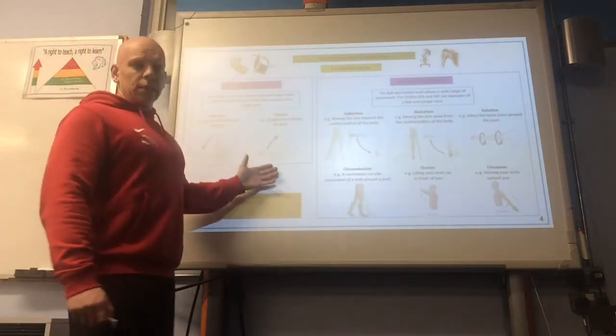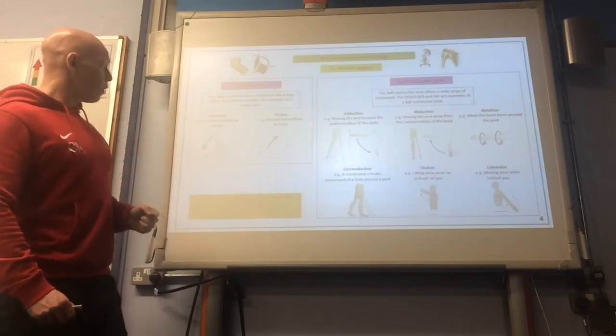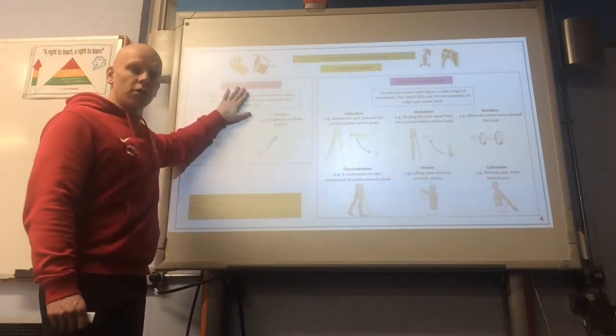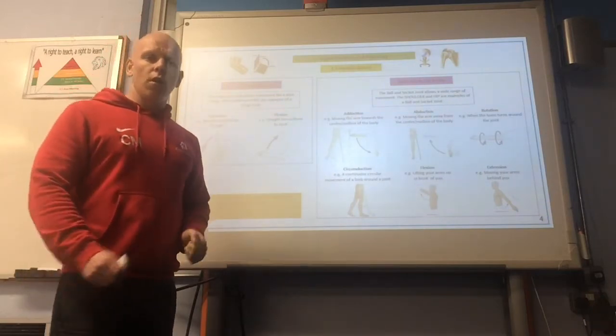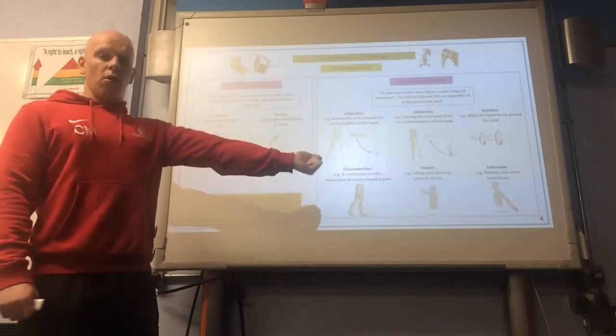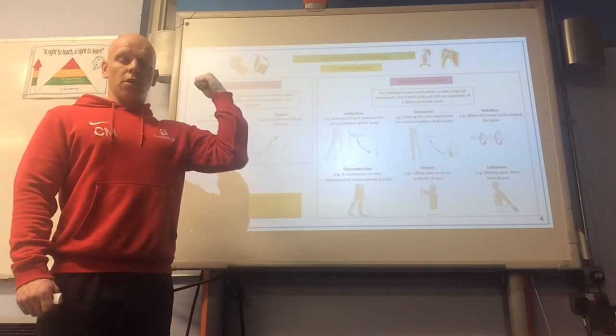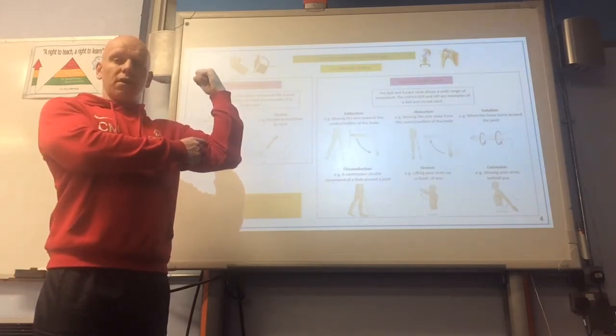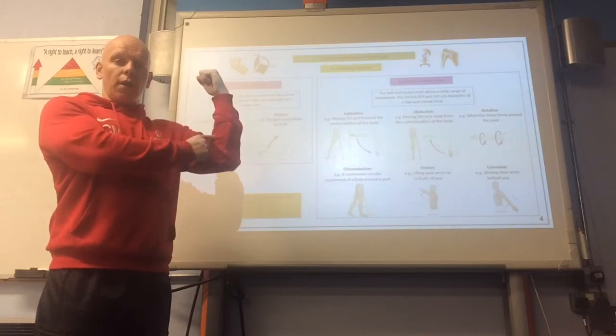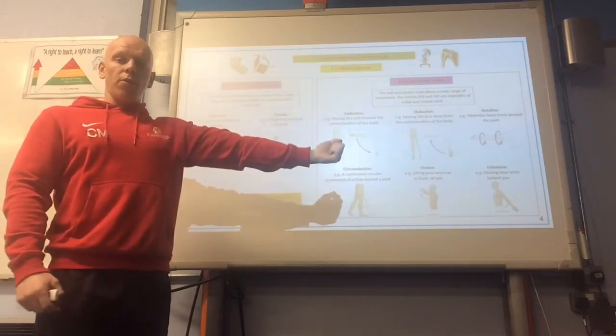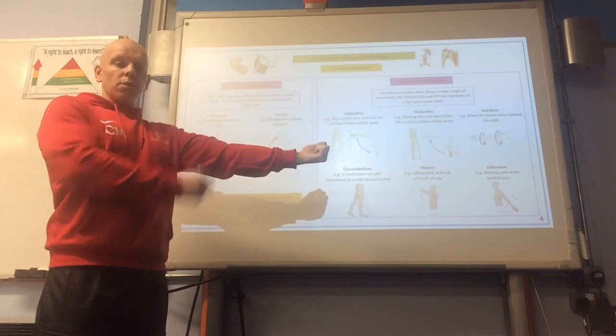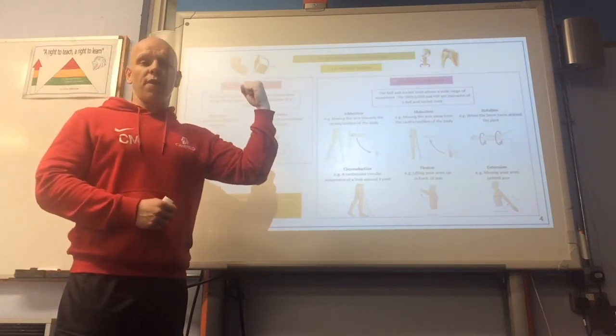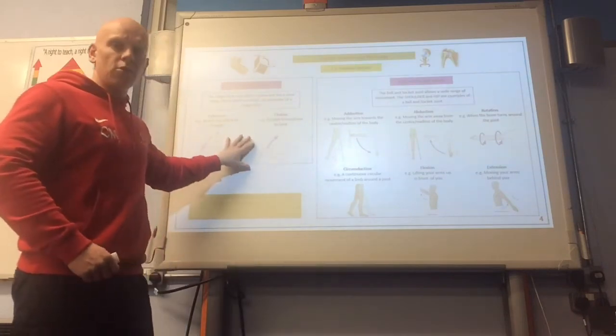Last bit of skeletal system there. It's a long topic this one really for this video. But what do your joints actually do? So we can get flexion and extension at a hinge joint. Hinge joint, think about a door. Opens and closes. So open door, close door. Now, with that, that is flexion, so the joint is smaller. Whereas when we then open the joint, that is extension. So if someone said to you flex your muscles, you would naturally bring your arm up. Just remember, that's flexion. Nice and simple these joints.